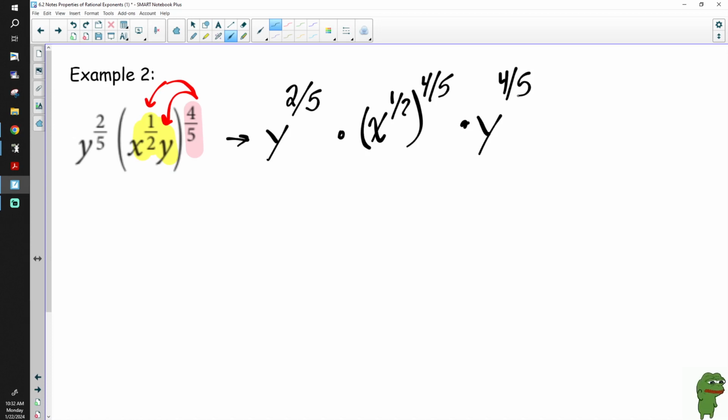It will always look like this. Always. Power to a power. Do you see the powers right next to each other? Power to a power. What do you do with a power to a power? Say it again. Power to a power means multiply. Do you see the power to a power?